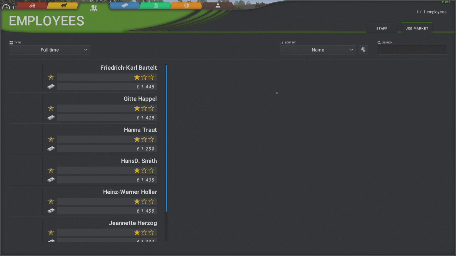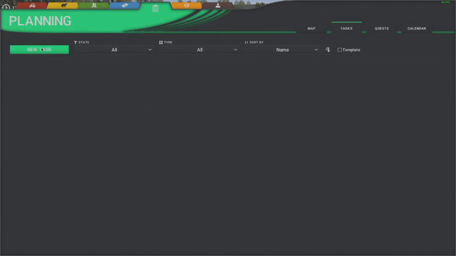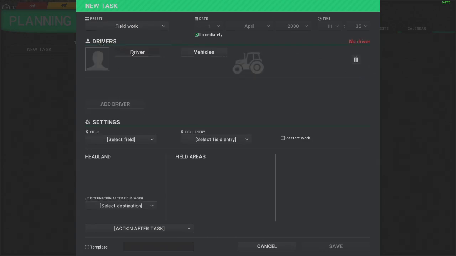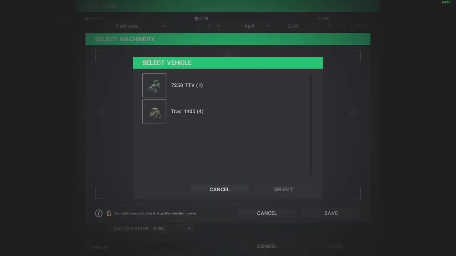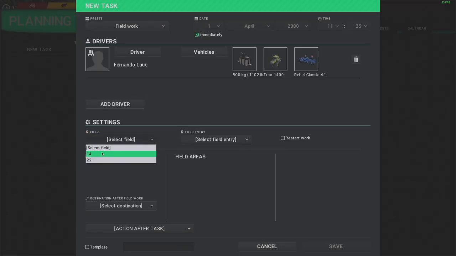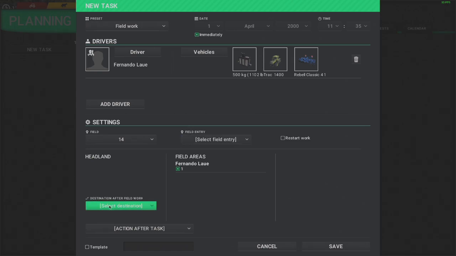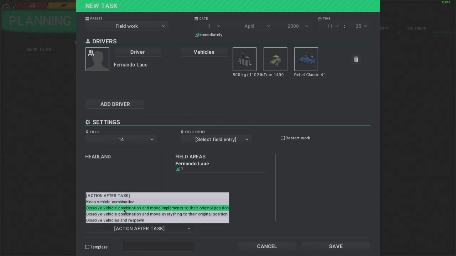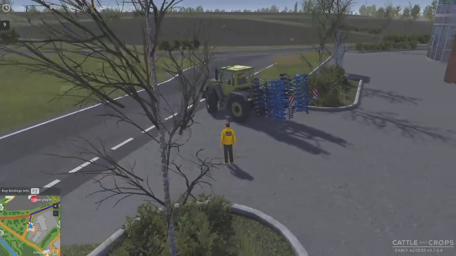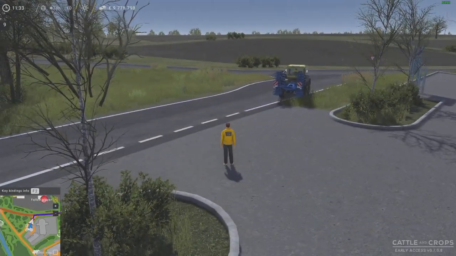Fernando, excellent, you're hired. Then we're going to come over here under tasks. I don't know if any of this has changed. Oh, they did add a BGA filling task. Cool, I saw that in the notes. So we're going to do field work, and we're going to have Fernando hop into 1400. Set this up just like it's set up in game, and we're going to select field 14. And we'll have you go to the farm after you're done. Gonna keep that combo and start immediately. Go. Alright, so he's gonna drive over to field 14 and cultivate it for us. That's the theory.